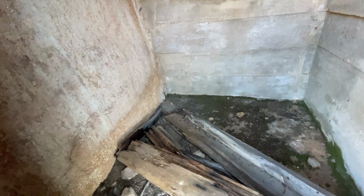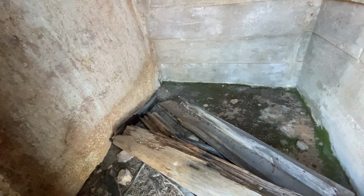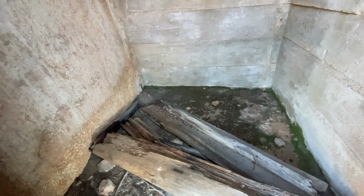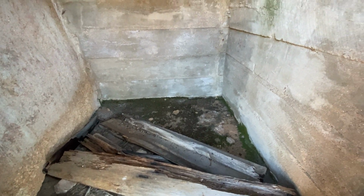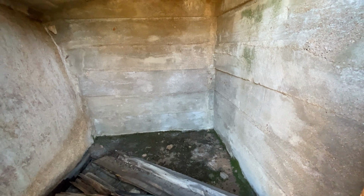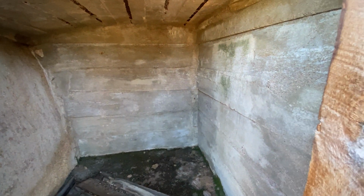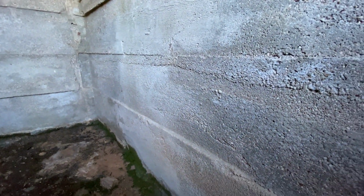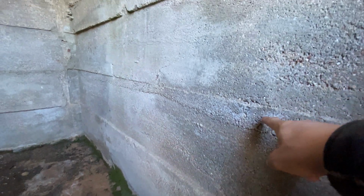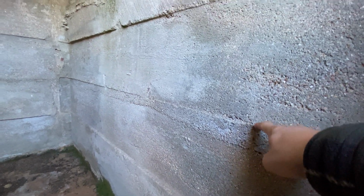Not huge. And then also, on the ground here, I don't know if that's the remains of the door, but generally they would have a subfloor as well, so that water seepage wouldn't get into the explosives. Oh, interesting. You can also see how they built it, poured it in segments. You can see the different layers. They started with the first layer here and moved the pour up again and again and again.